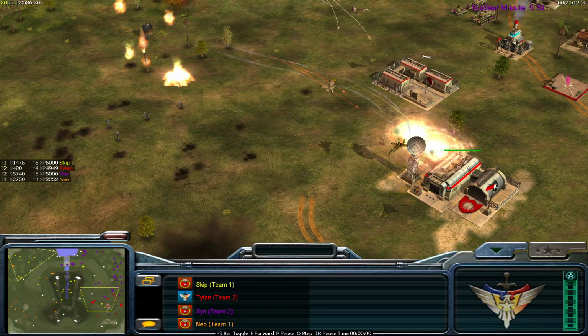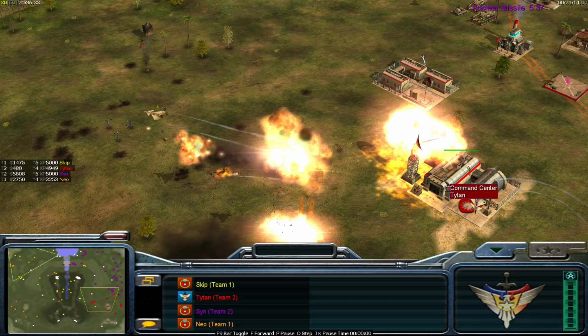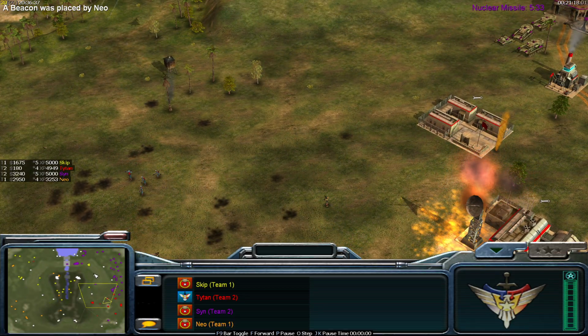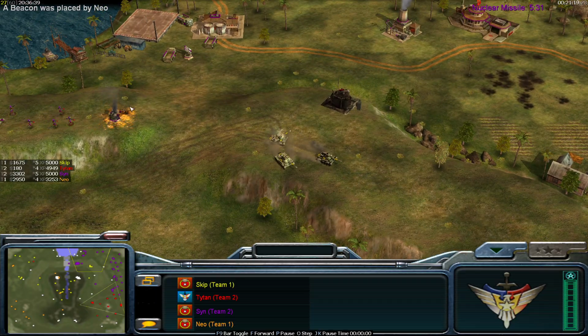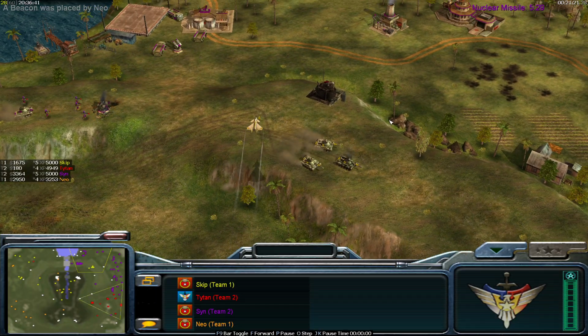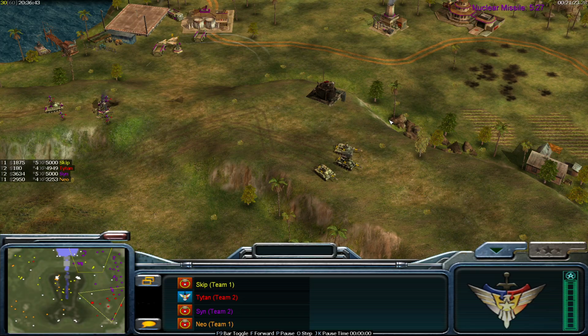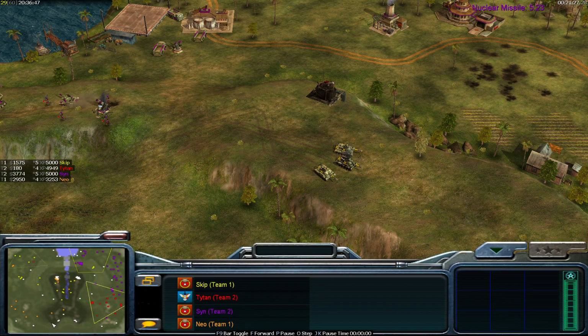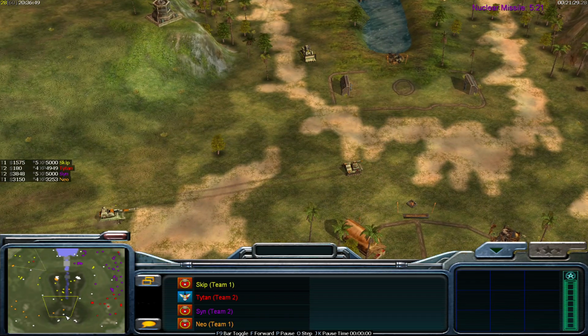Trying to bring the MiGs in against Titan's command center, not the building you want to be fighting with MiGs. Really, MiGs shouldn't be used against buildings hardly in any circumstance. They should be targeting these overlords. Yeah. Make purple pay.